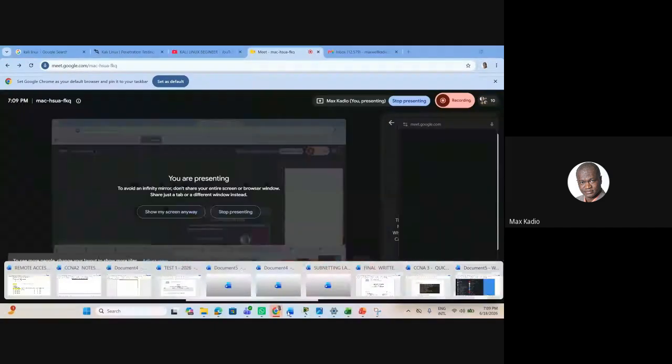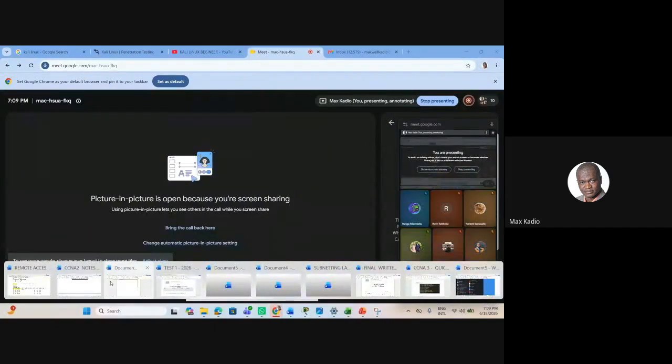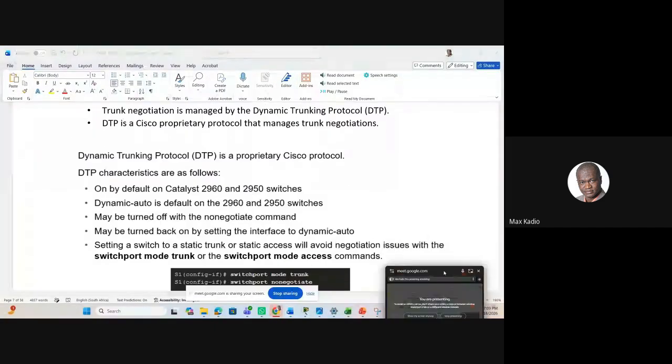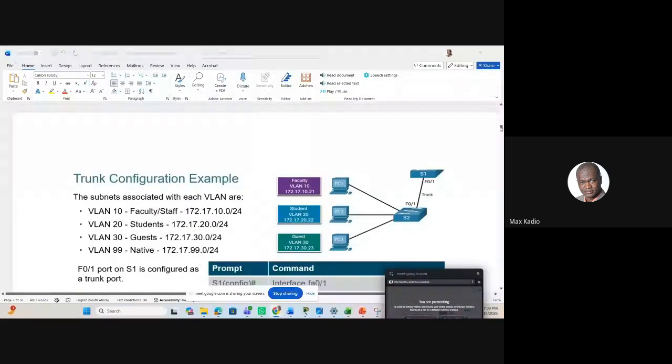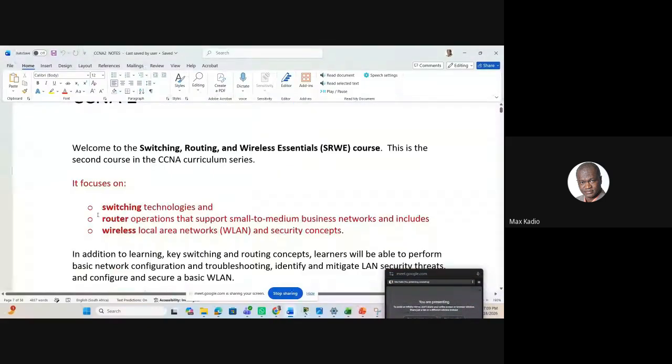So as I said last time, CCNA2 is about knowing your switch very well. What can you do when you have a switch? We have many things we can do, like VLANs. You can configure passwords, banner, telnet, SSH, and also you can configure VLAN. When we are done, then we move to a router. When you have a router, what can you do with a router?